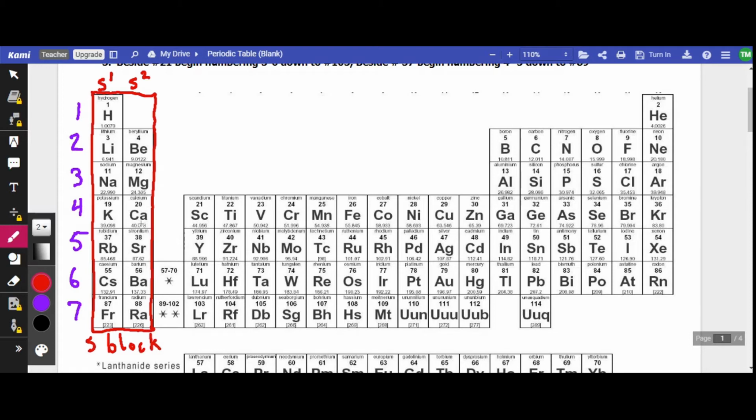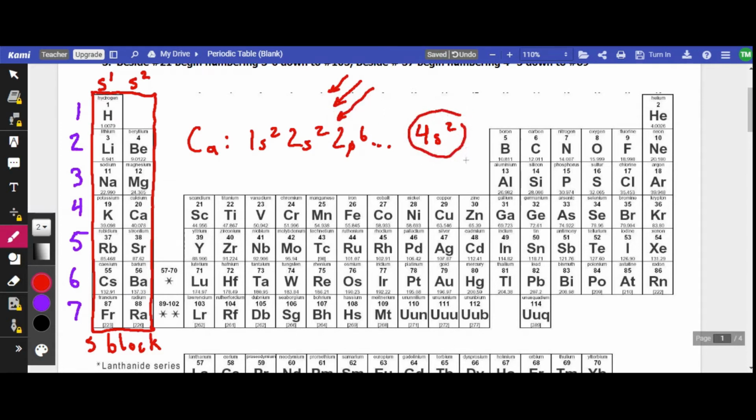Now, when I go to write out the electron configuration for calcium, or any element for that matter, I have to start and move through the same order in the same place. So I'm going to have to start with calcium 1s2, 2s2, 2p6, and keep working my way up. And now I know that I'm going to end at 4s2. So all I have to do is follow those diagonal arrows until I land at 4s2, and then I can stop.